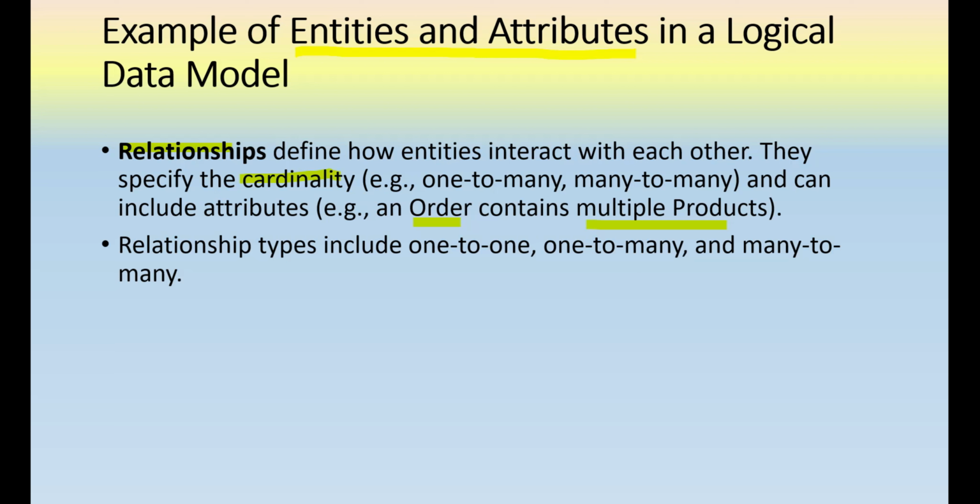So relationship types include one to one, one to many, many to many, etc. There are other complex relationships also like zero to many, zero to one, etc. We don't want to make it complicated, and those are also rarely used actually. So these are the most commonly used: one to one, one to many, many to many. That's why we will cover them in this video.